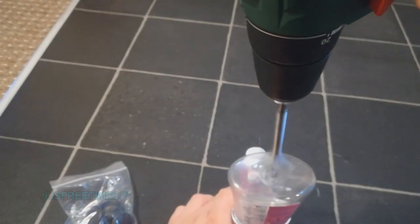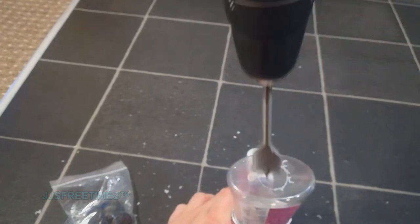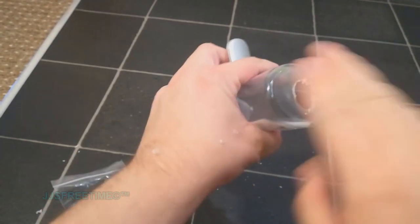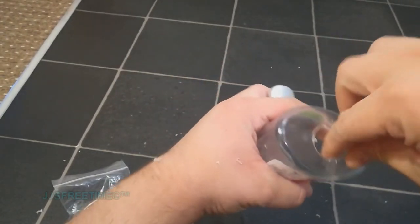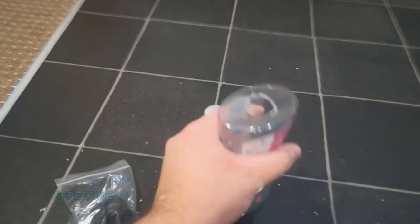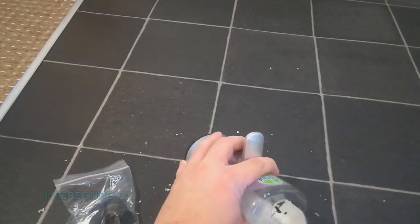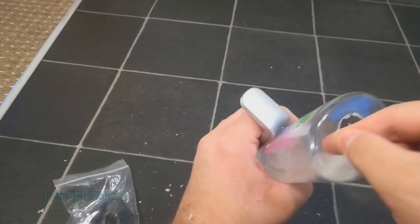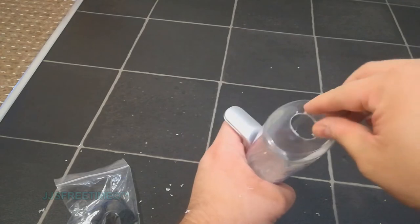And I speed it up a bit. And there we go. Simple as that. Okay, so now we've ripped a hole in. It's recommended to probably file some of this down a little bit, if you've got a file, but I've not got the time or the place or the patience to do that. Anyway, we need to rip this bit off. Use part of the drill, that might work. There we are. This one's going in the bathroom, by the way, if you're wondering. And there you go, we've ripped a hole in the top.